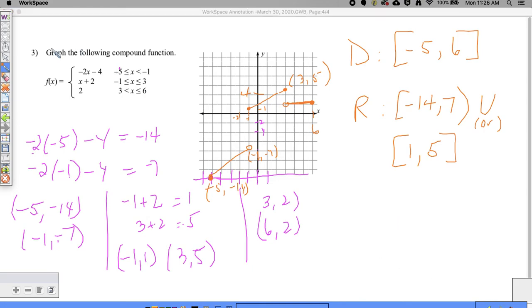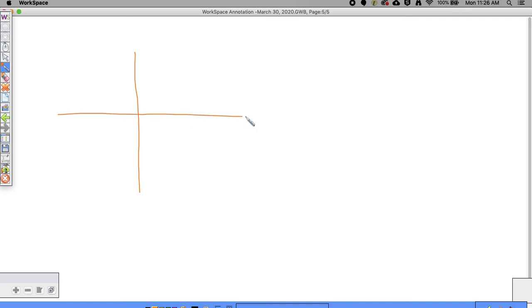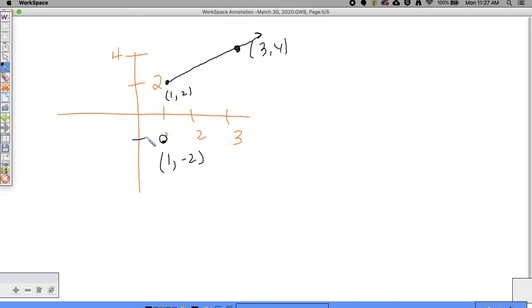Now before I send you off, I do want to do one more thing. Let's say that we put 2 here, we'll put 4 here, we'll do 1, 2, 3. Okay. So let's say that we have something. I just want to show you that if I say to you guys, let's write the piecewise function. Okay. So let's say that we're going to go from here to here, where this is (1, 2), and we're going up to (3, 4). That's one of them. And we're going to do it like this. And then down here, we'll make this one open circle, (1, -2), and then let's just go like that, okay?